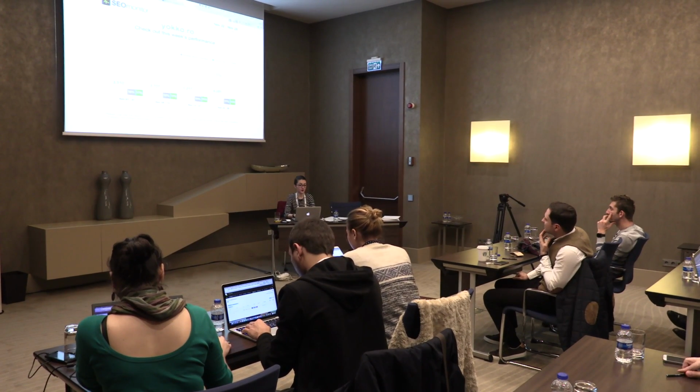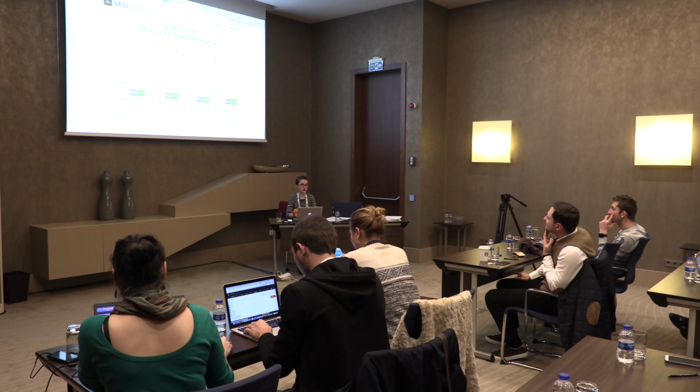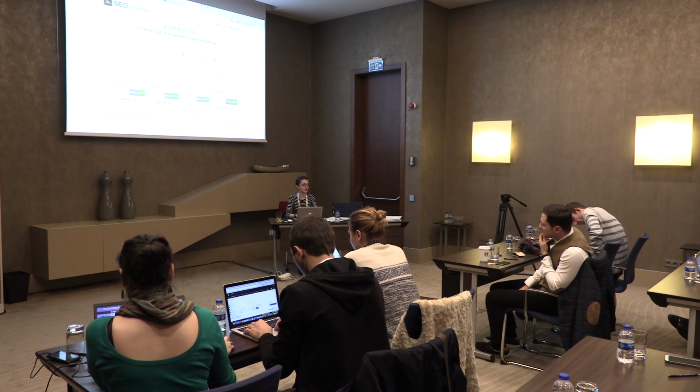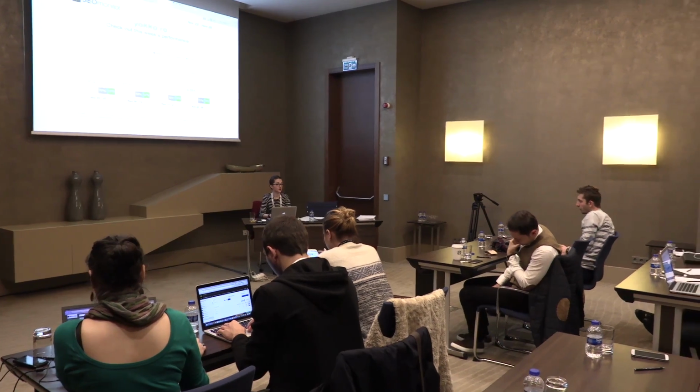I think we're done, but if you have questions or if you want me to go back to any of the features. How does it find the competitors for keywords? By itself or by another tool? It's from the search engine results page in Google.